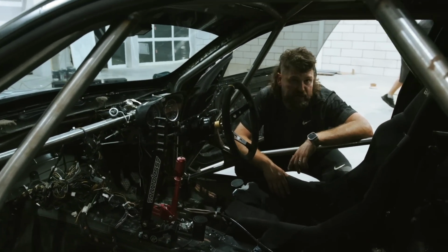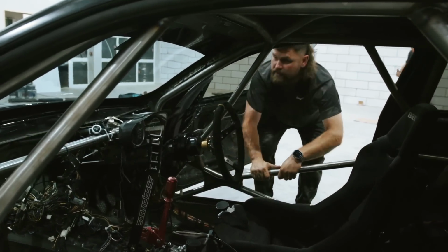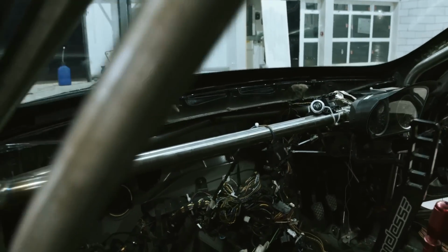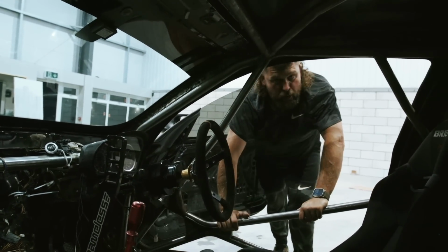We're gonna go drive this on the street. Hopefully this video comes out after we've done that, so the police don't see what I'm doing. Not saying it's illegal, but it might well be. There's not even a bulkhead. You can see the engine. If you look through there, you can see the engine. And my favourite part about it, we have light switches, window switches, and a start button with a key. We needed all of those, so we've got all of those.